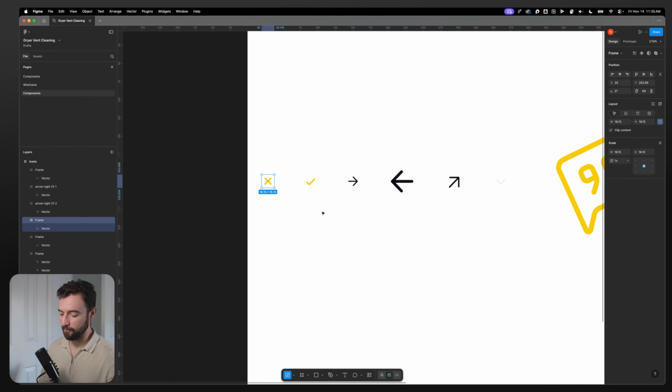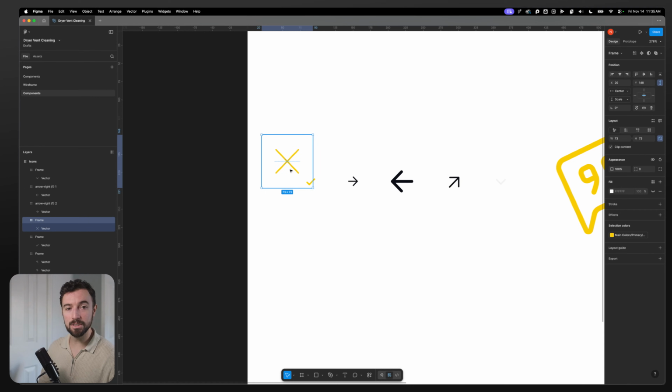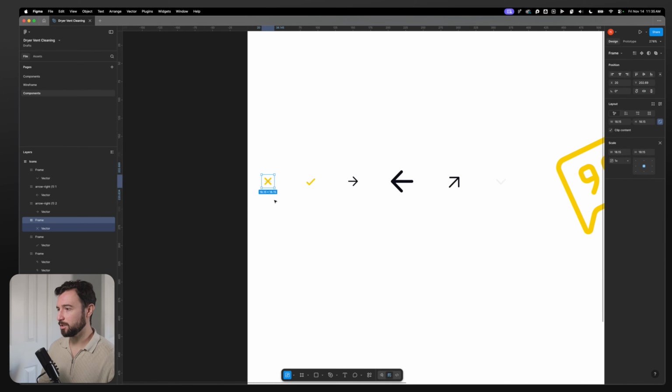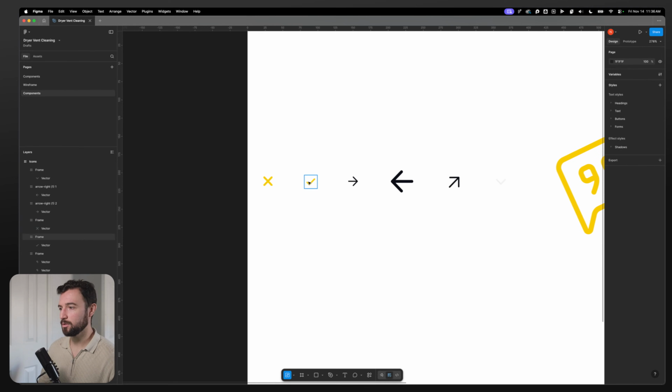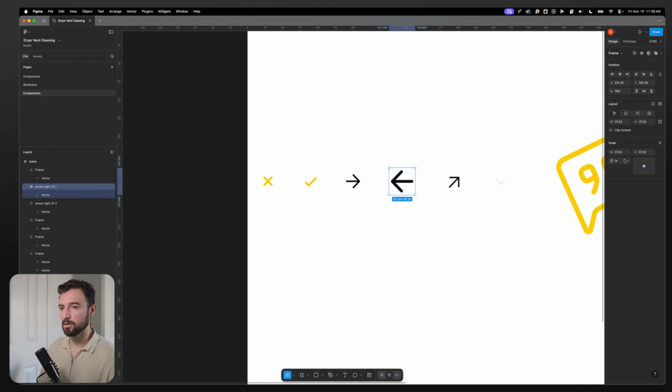If you use your grab tool and try to scale these, sometimes they don't scale correctly, like the stroke doesn't stay consistent. So I'm just going to press K, and we're going to go to 24 pixels by 24 pixels on all these. Oops, that one's already 24, that one's already 24.